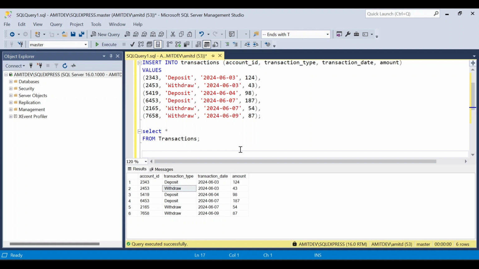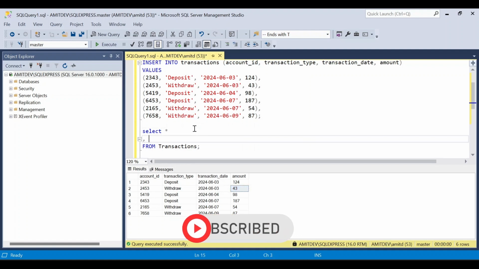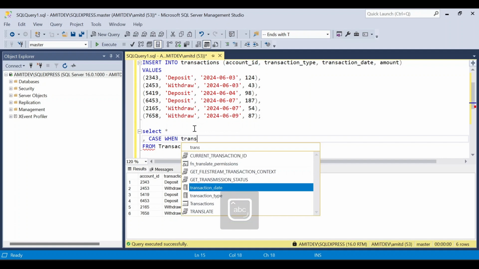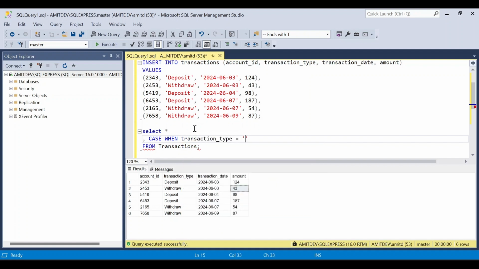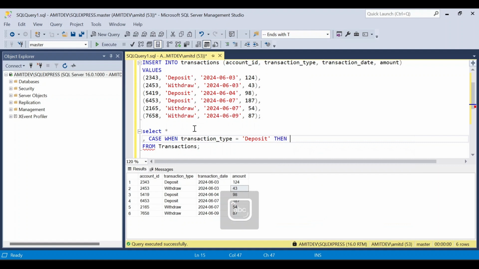So here, as you can see, we have two types of transaction, deposit and withdrawal. If the transaction type is withdrawal, then we are going to subtract the amount, so we are going to use a case statement. Case when transaction type is equal to deposit, then I want my amount, I do not want to play with my amount.